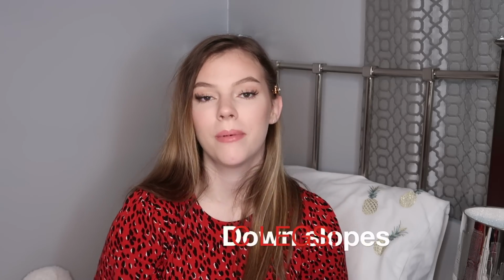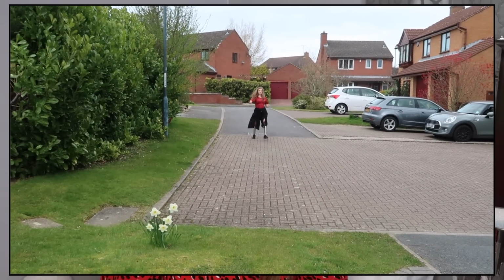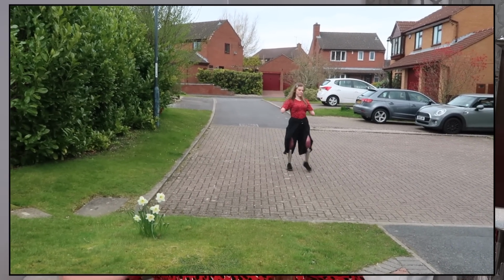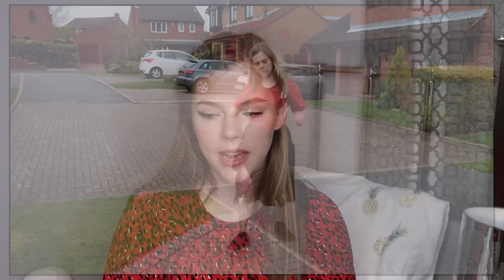Now this scared me so much at first because I thought I was going to collapse, basically. I didn't know how to hold my body, whether to lean back, whether to lean forwards, whether to be straight. And the thing is, you shouldn't, you can't do any of that. With my blades, I would lean back. With these, I don't think I lean at all, really, because I feel like leaning backwards makes them collapse on me.